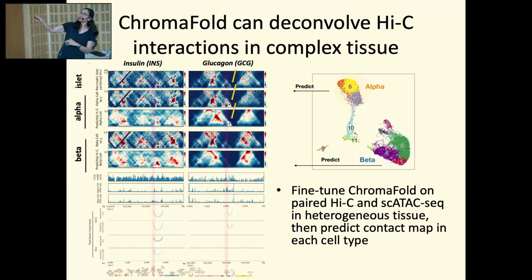And it's not perfect, okay? But these are alpha cell ground truth and prediction, beta cell ground truth and prediction. And what I'm showing is that you can see these cell type specific enhancers of glucagon in the alpha cells and of insulin in the beta cells. It probably can't be seen very well. Okay, so again, it's not perfect, but it's good enough to work with and give you some information, predictions of what enhancers are talking to your promoter. Okay, so that's the first thing.